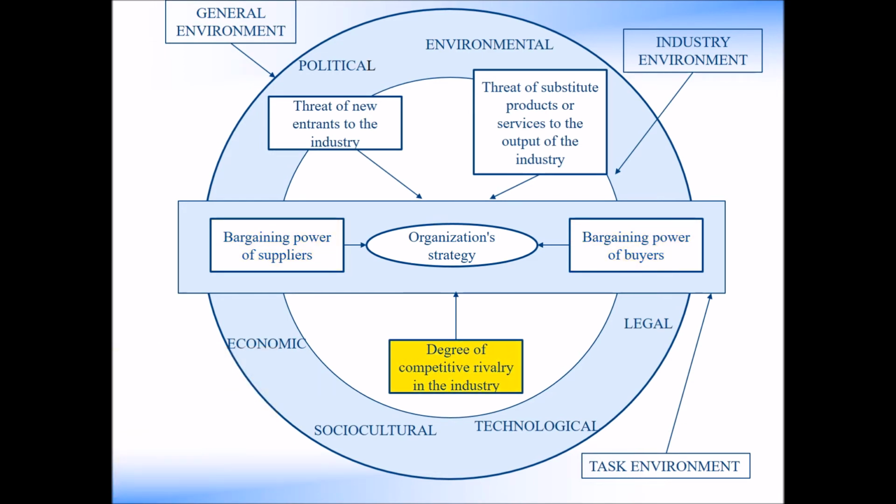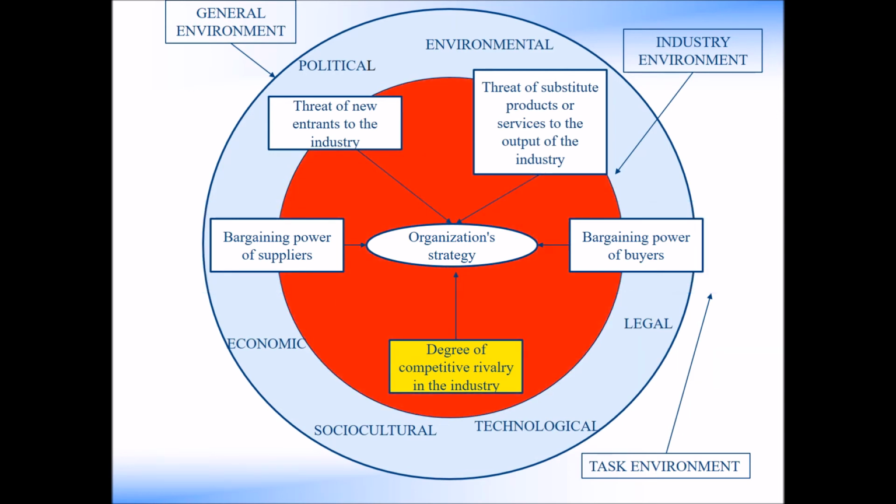The degree of competitive rivalry in the industry has a strong influence on organisations' strategy. Indeed, the PESTLE factors in the general environment and the structure of the industry can impact on its competitiveness. In this representation, 4 of the forces cross into the general environment and also impact on the degree of competitive rivalry in the industry. Therefore, it is not just a case of monitoring the individual forces, but the way they may interact with each other.